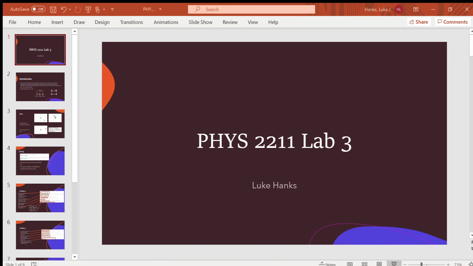So here's my second coding slide. I had to change the initial and final momentum vectors to be the initial velocity and final velocity times the mass of the star, respectively. And then delta V and delta P are just the final minus initial for their respective vectors, and then dP dt, which changed to be delta P over delta T. Fnet was dP over dt, and I had to change P hat to be the initial momentum over the magnitude of the initial momentum, and then the magnitude of P over dt is going to be the magnitude of the final momentum minus the magnitude of the initial momentum all over delta T.